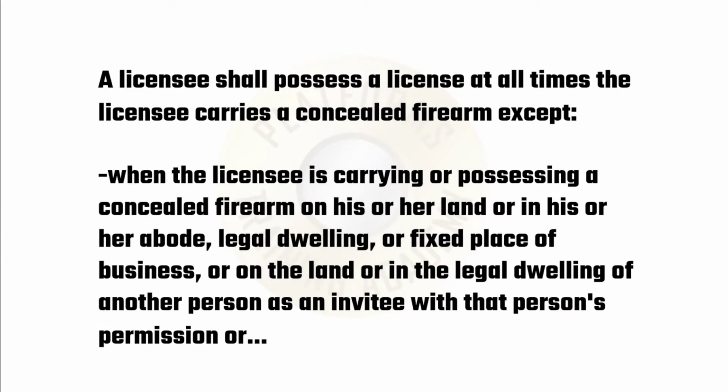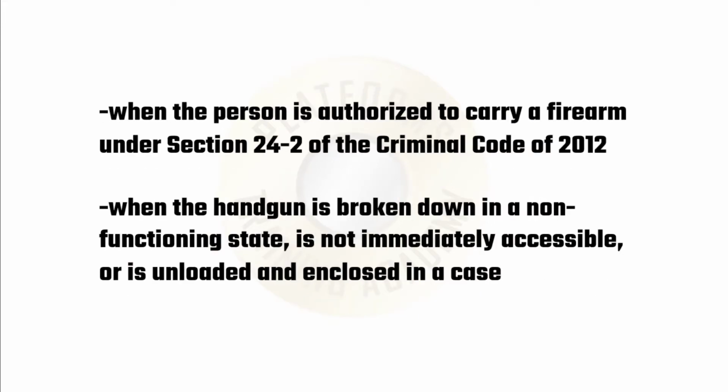If you are carrying a concealed firearm anywhere in the state of Illinois, you need to be in possession of that concealed permit unless you are on someone's private land, i.e. your private land, your home, or anywhere that you actually own property. Or if you're at a fixed place of business, meaning you're at work and your job is not a mobile item, i.e. a food truck, or if you're on someone else's private land with that person's permission. You also do not need a concealed carry permit if you are acting in the duties of the police, a military member, or a security officer in the course of their actual duties.